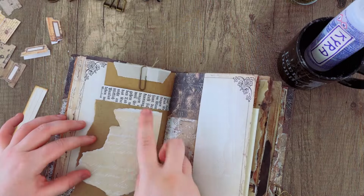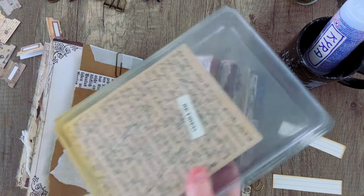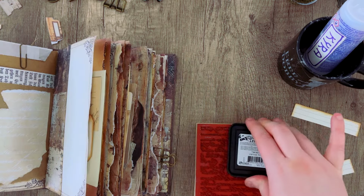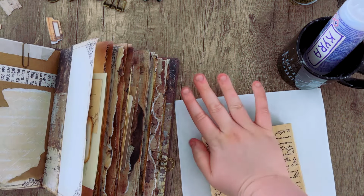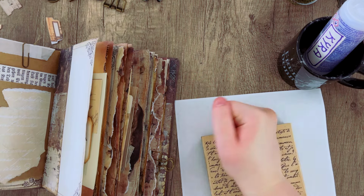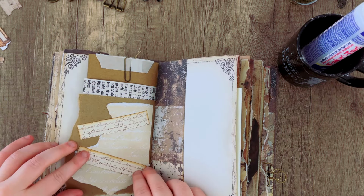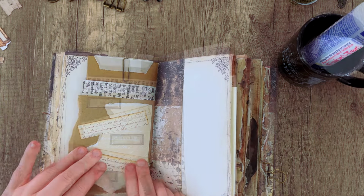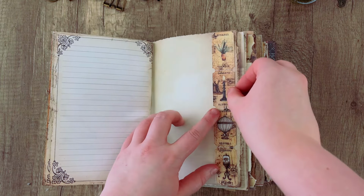And then I'm taking some of these ephemera pieces that come from our Everything Ephemera pack, and I'm just going to add those into the journal, just filling up extra pockets. Any extra scraps that you have you can use to decorate any blank spaces. I try to use up all of the scraps and ephemera pieces that I have on hand as much as possible. I don't want to waste anything. So like these little scrap pieces we cut off earlier, I'm just stamping them and then gluing them down onto the back of a page. It doesn't really add anything besides decoration, but that extra layering effect looks really nice in the journal.